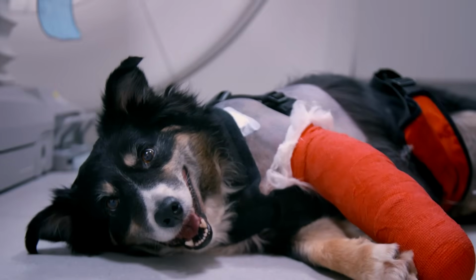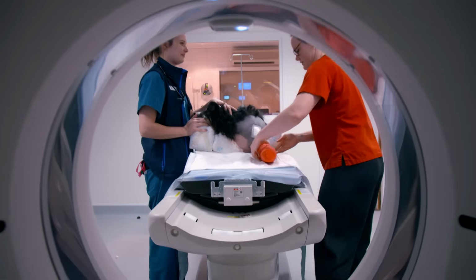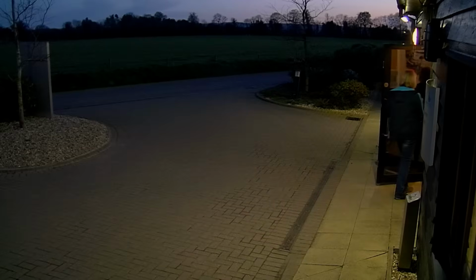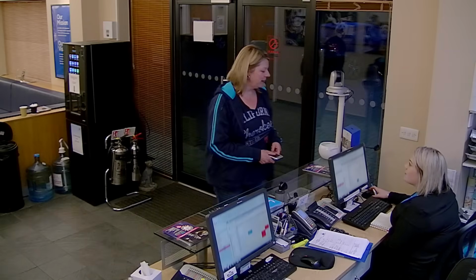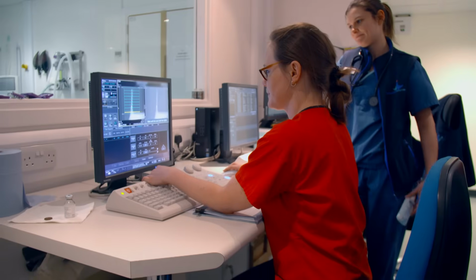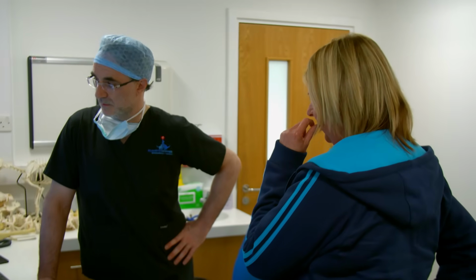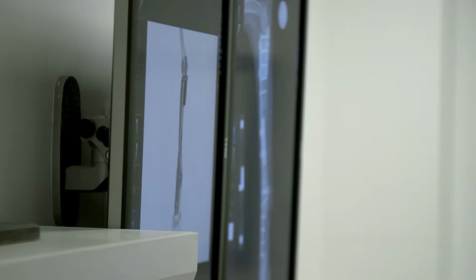After a serious traffic accident, Izzy underwent brand new surgery to try and save her leg. A week later, Lisa arrives to take her home. When they said to come down, I just ran out and drove down so fast, not breaking any speed limits, of course. But yeah, very excited. So when you did the surgery, did it go okay? You said you had a couple of challenges. It did, yeah. I had difficulty getting both of those plates in position. I had to modify the bone a bit to make it perfect, but I got there.